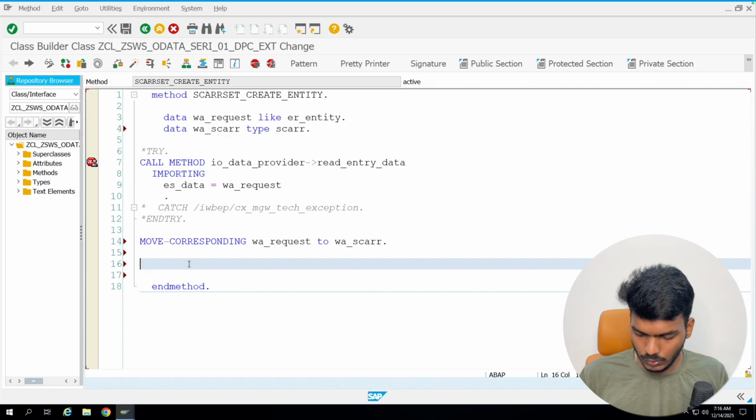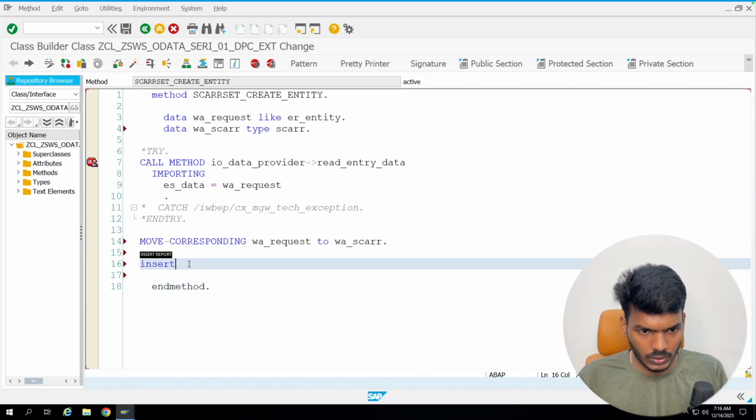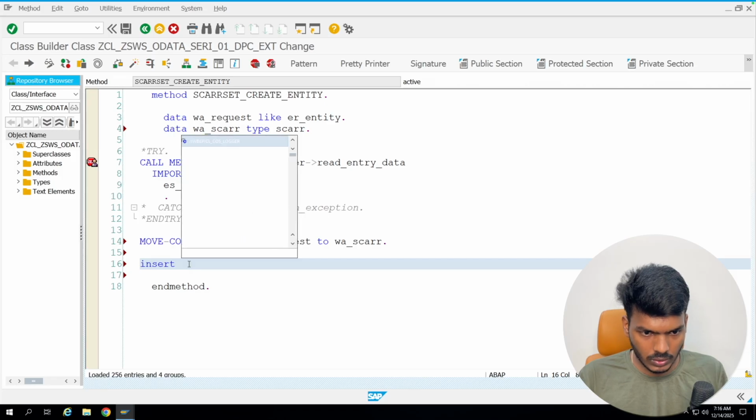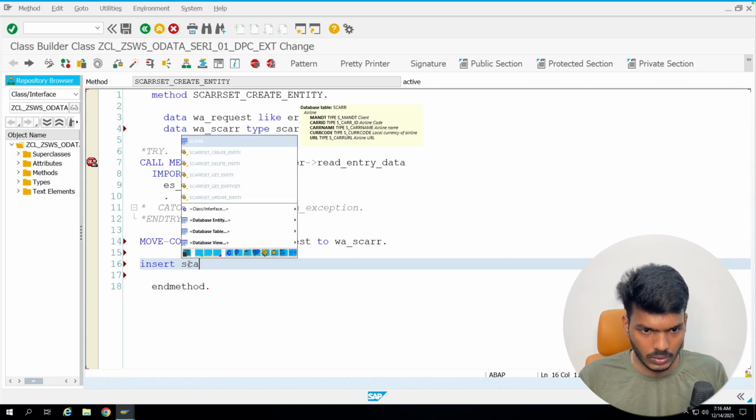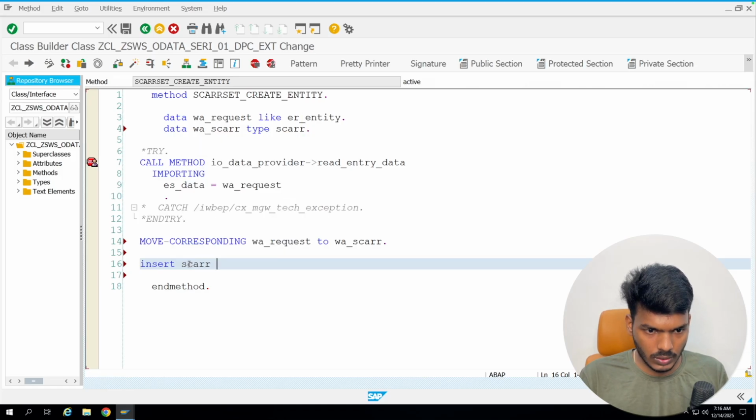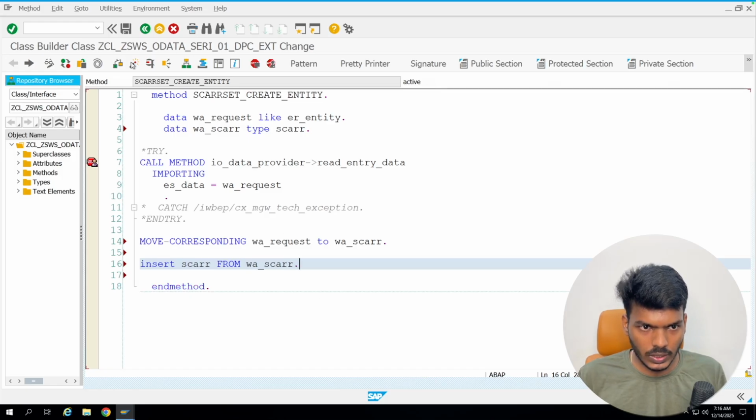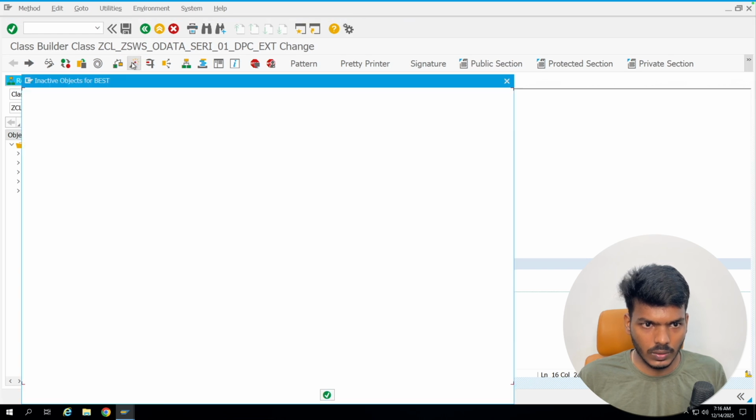So now we will use insert. What is the table? Scar table. And we will use from work area_scar, and it should work. We will click on activate.